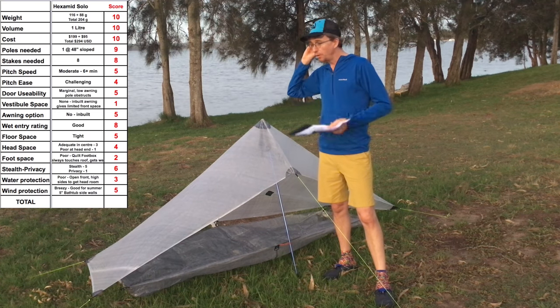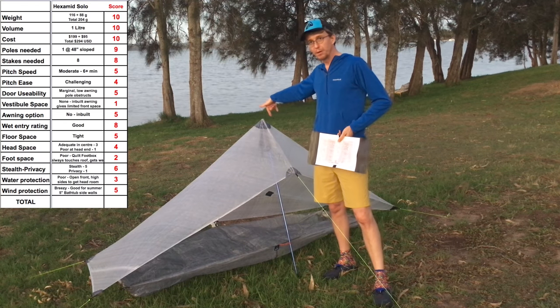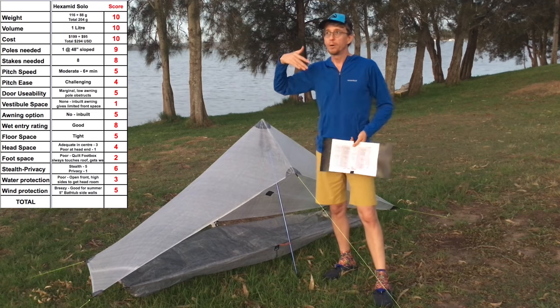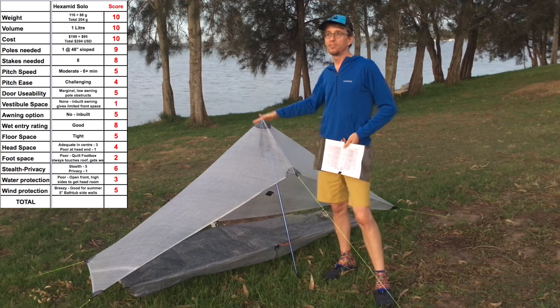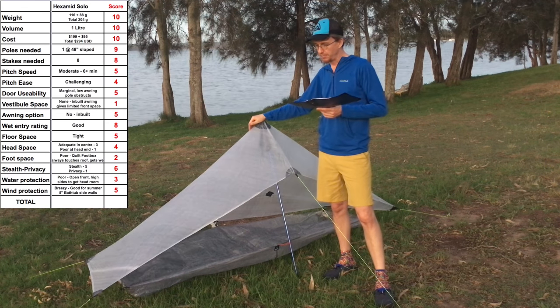Stakes needed, it only needs 8. So 4 for the corners, 1 for the front, 1 for the back, and only 2 pullouts on the back walls. So that only has 2 points taken off because it's only two stakes over what I think is the ideal amount of stakes, which is 6. So it's got 8, so it gets 8 out of 10.